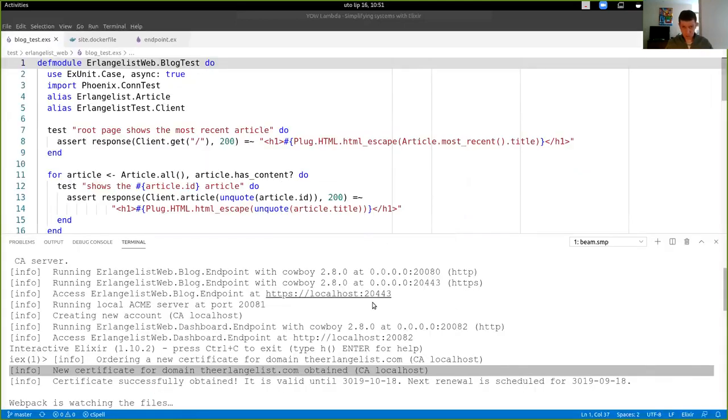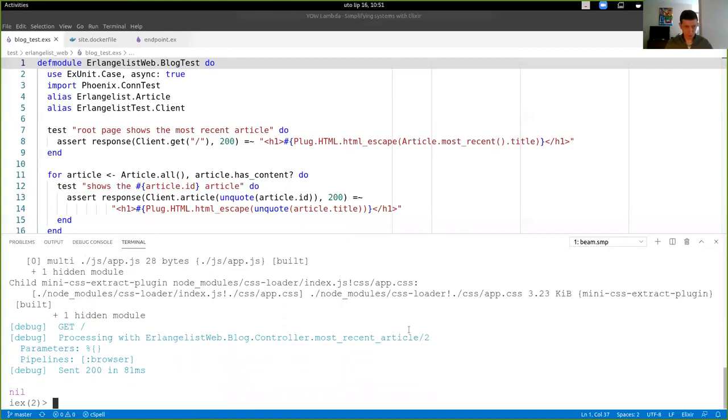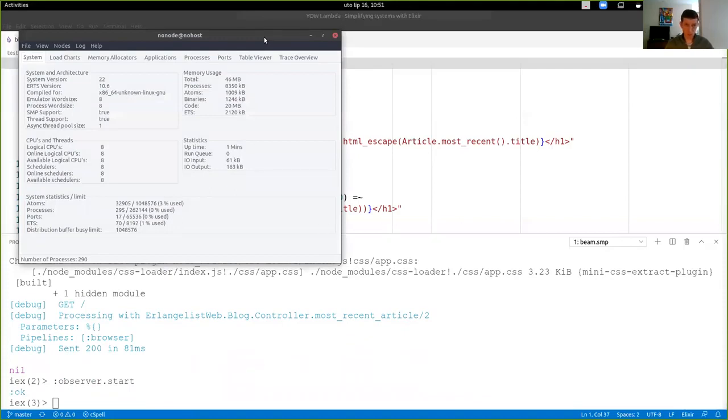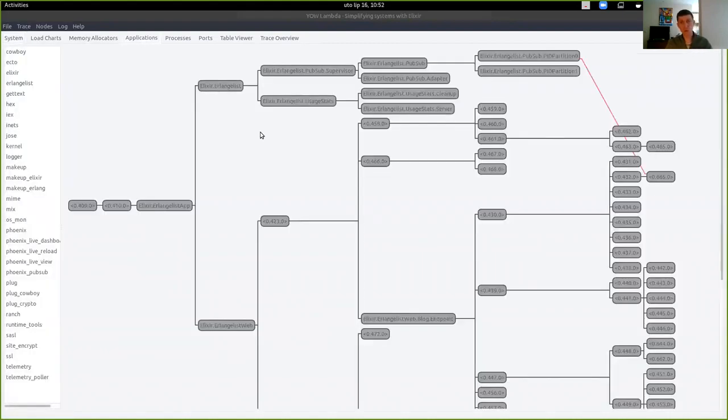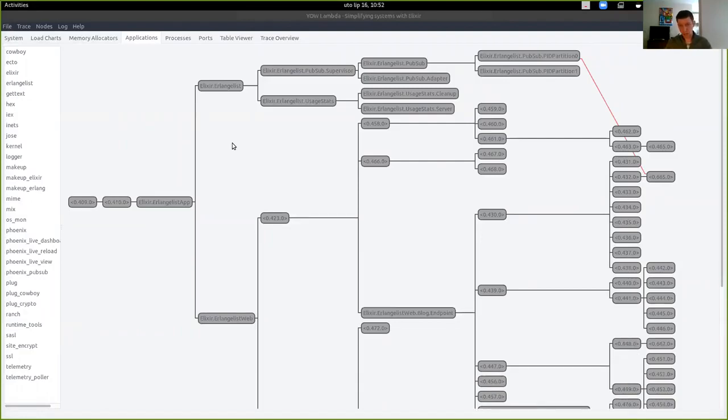Now, let me just show you briefly another thing. I spoke about a lot of activities, so let's visualize this. There is a tool called Observer, which I can start, although the GUI is also implemented in plain, in this case, Erlang. It's from the Erlang standard library. And this is a so-called supervision tree of the local Erlangelist, which doesn't even fit on the entire screen. Basically, each box is its own separate process, organized in a tree-like hierarchy of parents and children. And I like to call this an embedded systemd, because it gives you pretty much the same kind of features, like the ability to organize how the system is starting, in which order it is starting, how things are interconnected, like if something stops, then stop that other thing.